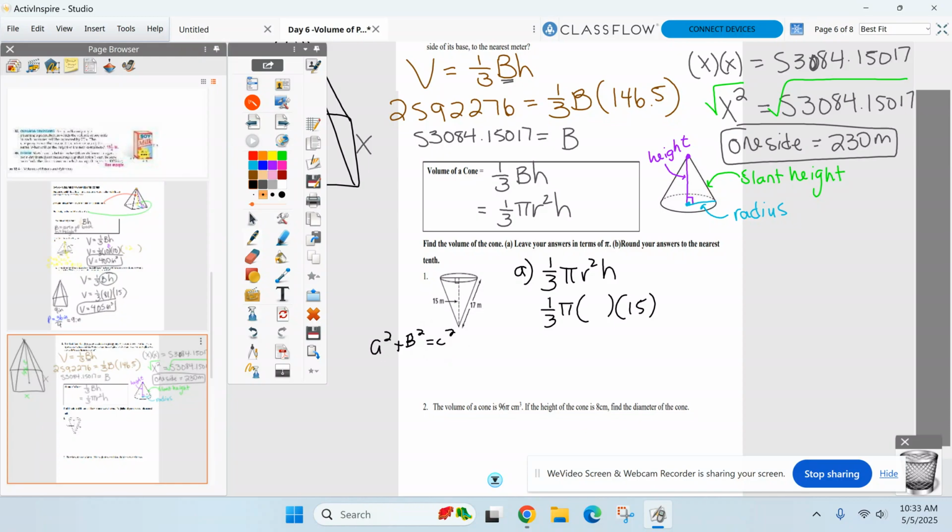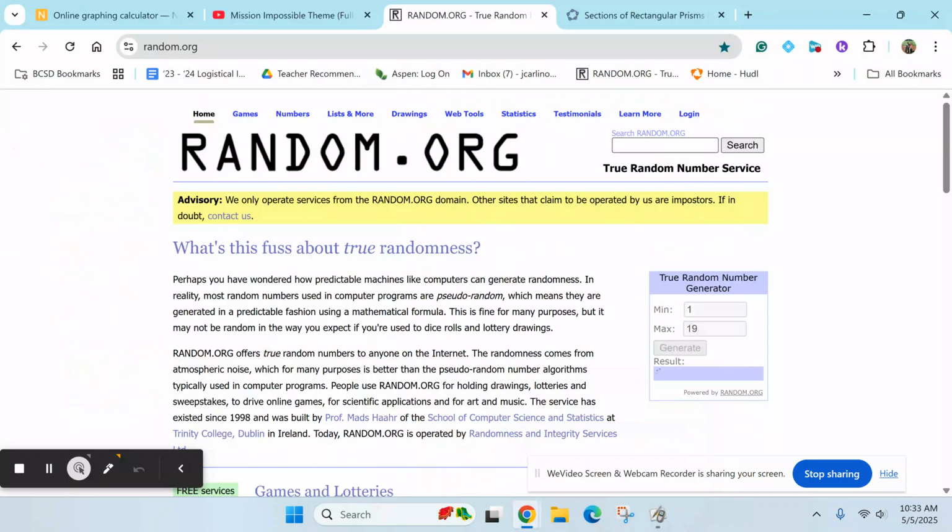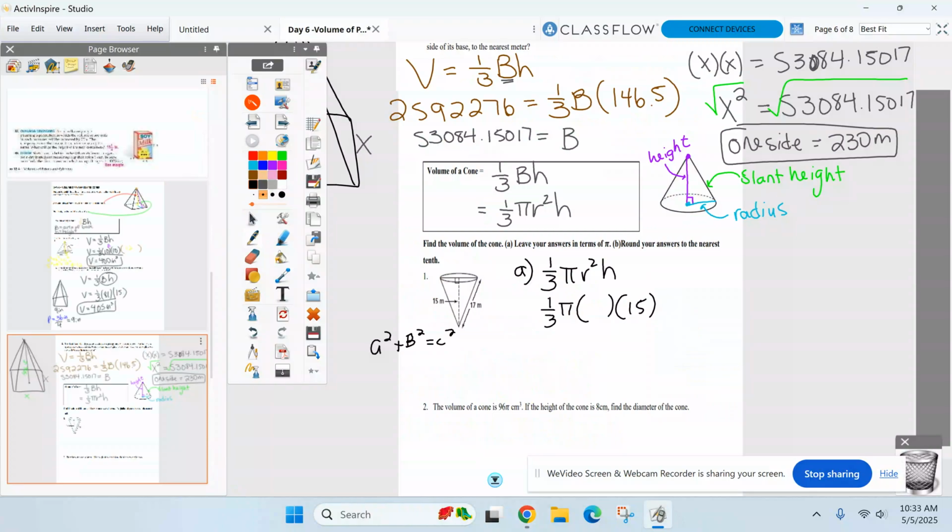First, though, I need to know where the 15 and the 17 are going before you get there. So let's go, Henry. Where's the 15 going? For A. Yep. How about the 17? C. All right. And then we have to solve for our radius. So I'll let you guys calculate that and ask somebody.